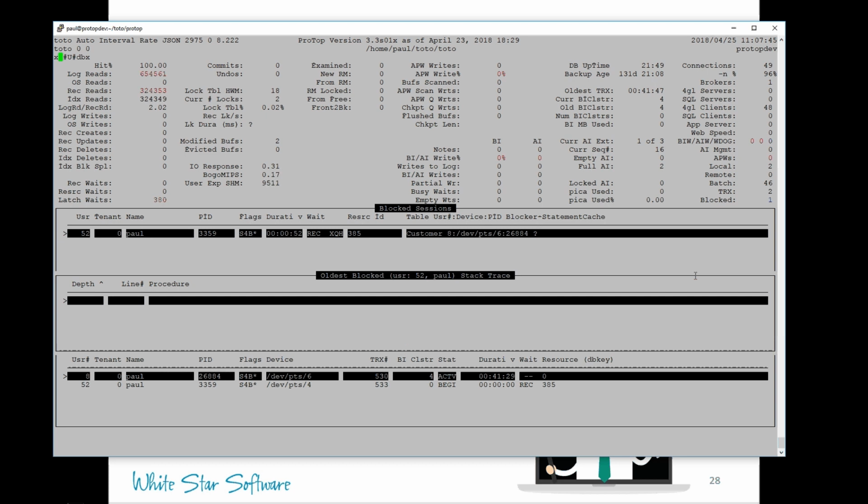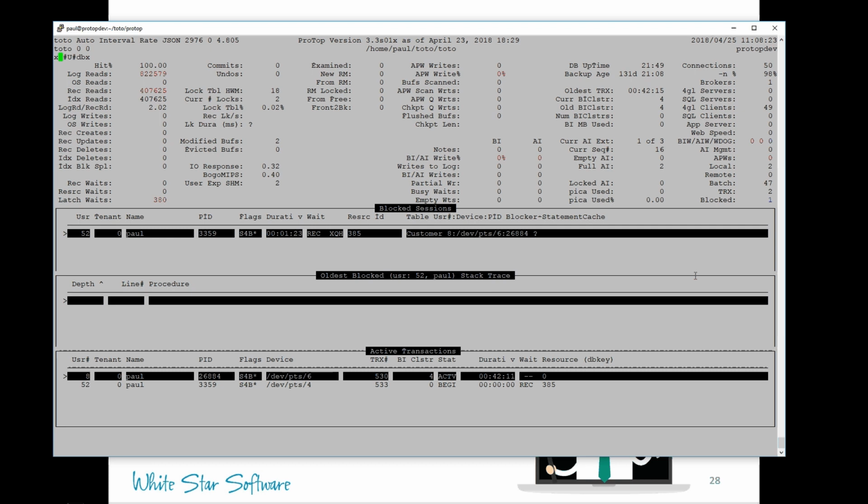When you have these blocked clients and people are telling you that whatever process is not working, it's not running, and now you're looking in the log files, nothing's going on. You fire up ProTop and it tells you who's blocked, who's blocking them, what are they blocked on, right? Sometimes it's a latch, usually it's a record lock. And so now you know the PID of the person who's locking him. It's our friend here, 26884. You can go figure out what 26884 is doing, and you can go and deal with him. Do you want to kill him? Do you want to do whatever you want with him?